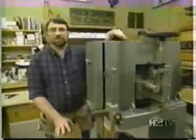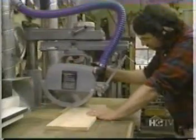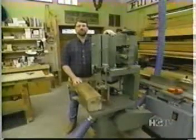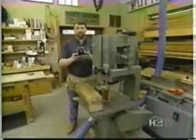Now, before we use any power tools, let's talk a moment about shop safety. Be sure to read, understand, and follow all the safety rules that come with your power tools. Knowing how to use power tools properly will greatly reduce the risk of personal injury. And remember this, there is no more important safety rule than to wear these safety glasses. Also, be sure to wear hearing protection when necessary.